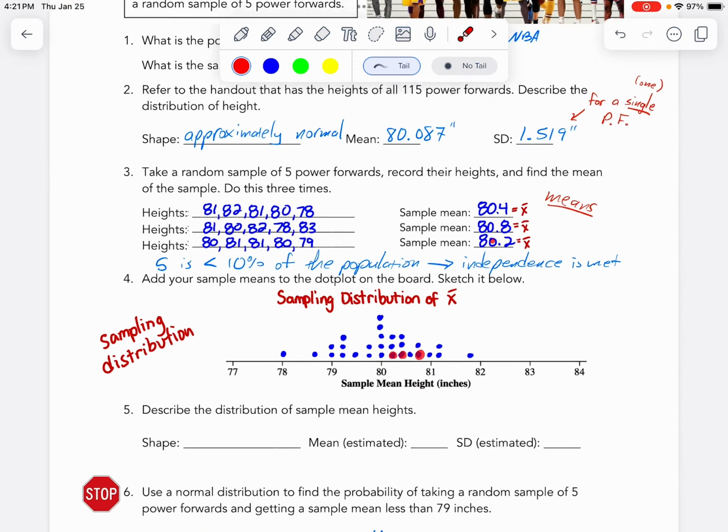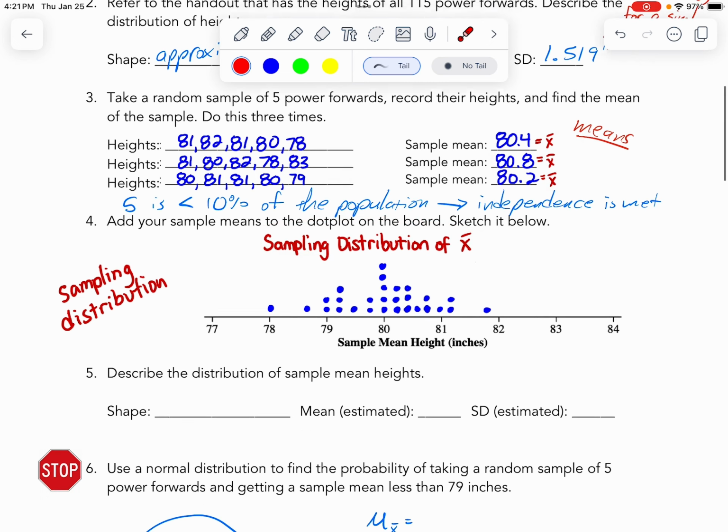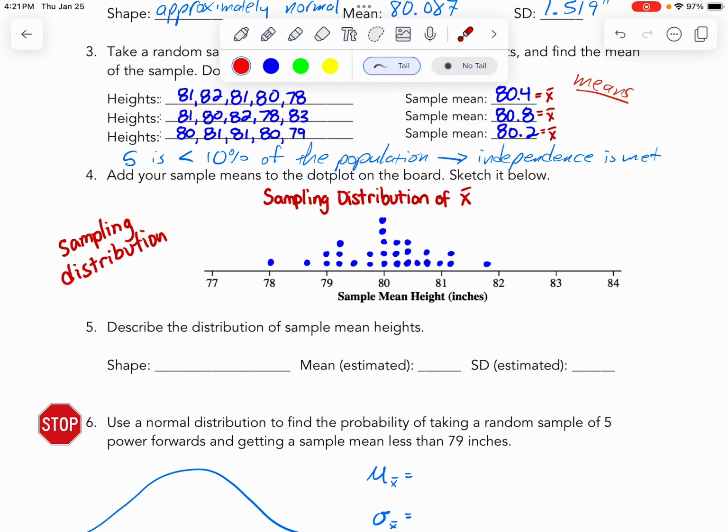So this is a make-believe distribution of what might happen in one of my classes. We'll probably have more dots than this, because if every student does 3, and I got about 25 students, 25 times 3 is 75. I should have 75 dots, so I should have more than this. So when we put all the dots on the board, we have a sampling distribution of everybody's X bar, okay? So this is just kind of a made-up sampling distribution.